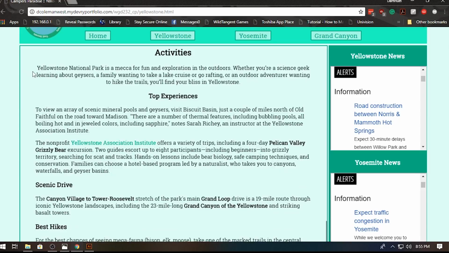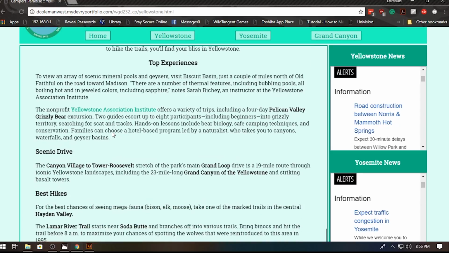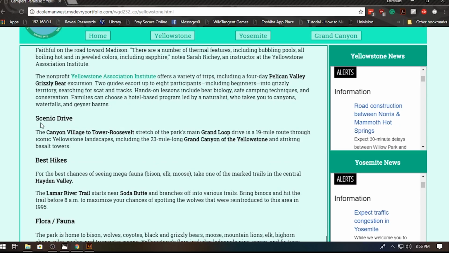Here are some activities. I was browsing the web and found some interesting things that people have said, and it's been compiled into top experiences, essentially what would be fun. It breaks down, again, in activities, like a scenic drive, and it tells you essentially what would be the best place to go for a scenic drive.